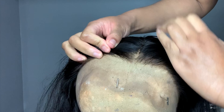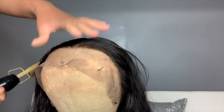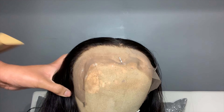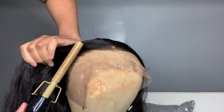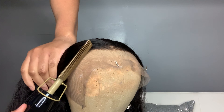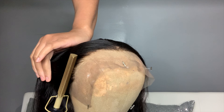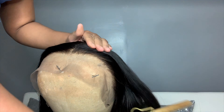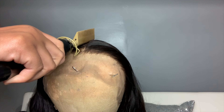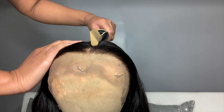I will correct that bald spot I kind of created — a little black powder will do it good. I've got my hot comb out and that's turning the hair to go back. We don't want the hair going forward too much because then it'll get all up in your products when you're installing the wig and that is no fun. So I'm turning the hair to go back — the back of the comb is life. And I'm also using the comb to help me flatten and set my part as well.